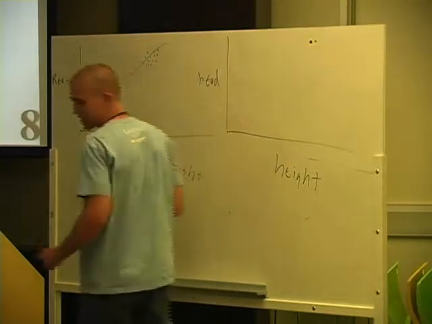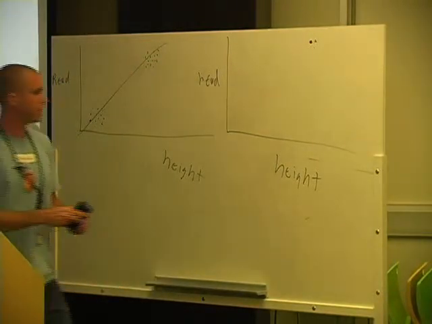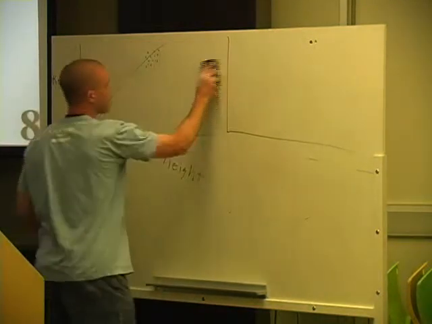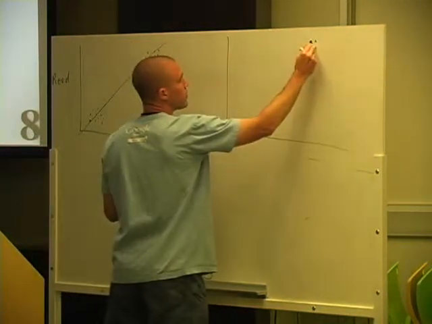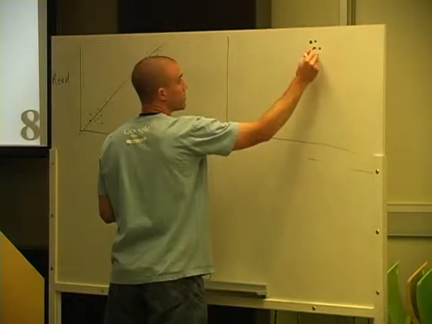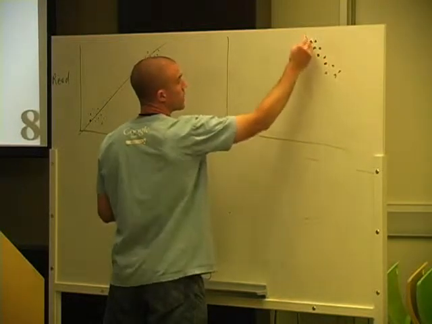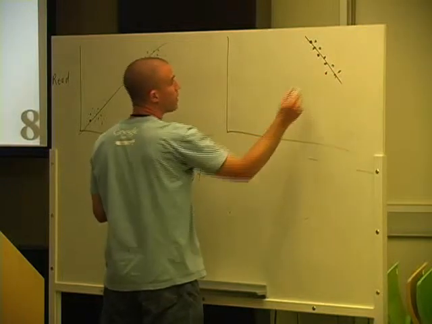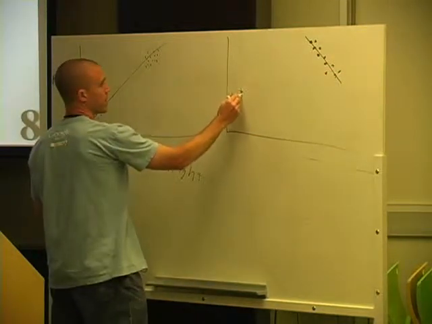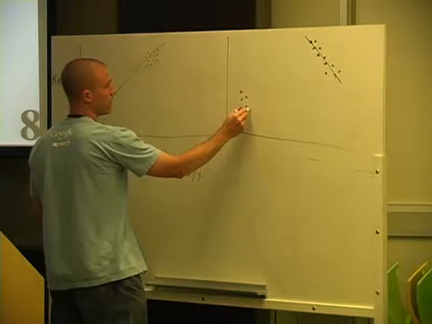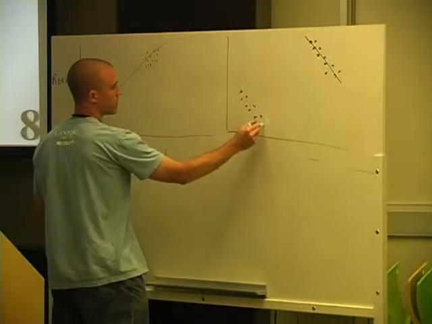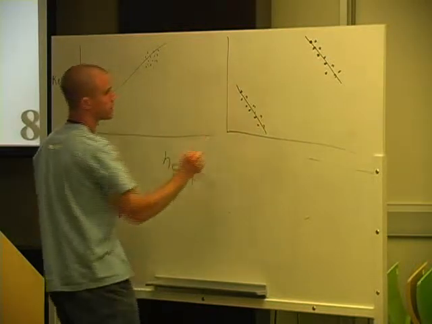variables. Well, let's not call them height and reading ability anymore, because these are truly unrelated, probably, right? But you could have two variables that actually do have a relationship, and it could be a negative relationship, right? So this is a negative relationship. And then in the other group, it could also have a negative relationship, right? So here are the first graders. Whatever these two variables are also has a negative relationship for the first graders.